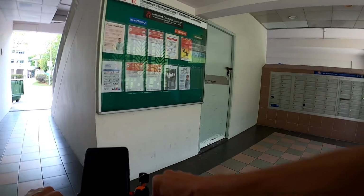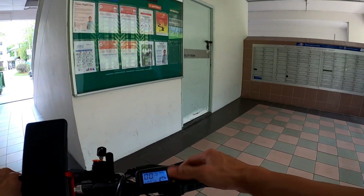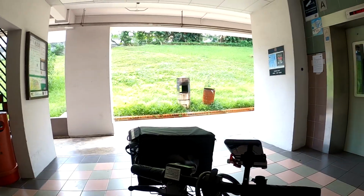You can do this if you want to, for the Y1 Plus. And you can have a look at the bar as well. Battery bar, we only use like one bar over here. But again, to be fair, it's not fully charged when I came out. Yeah, handlebar can be adjusted in terms of the height through this quick release over here. Let's try again.